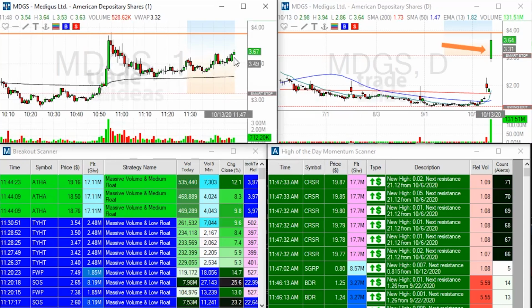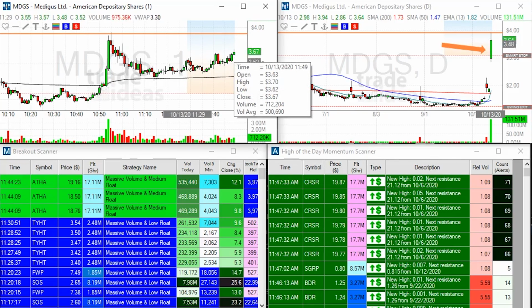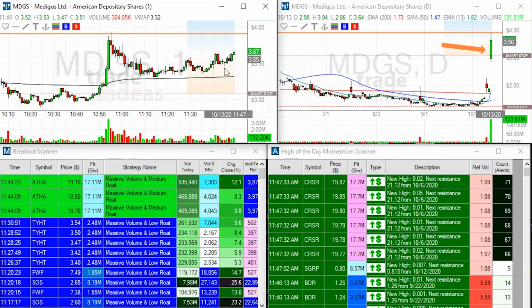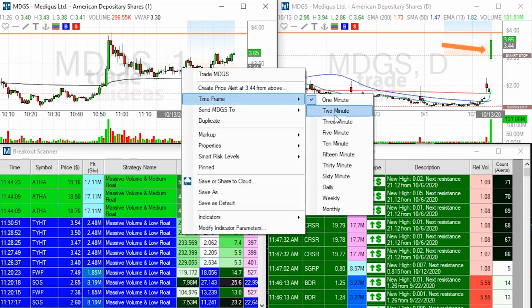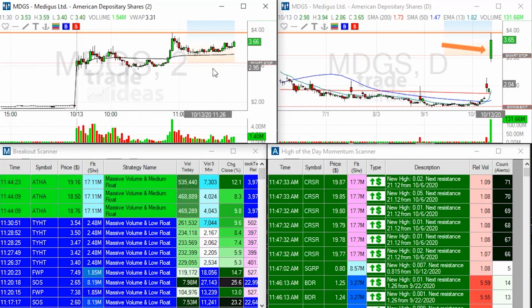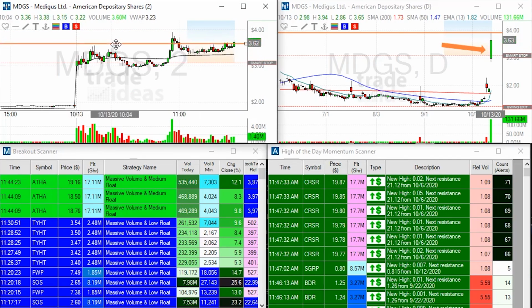The 1 minute time frame is going to give us the most detail. I could see all the little tops. I can see again all the nice little uptrends. I could see every little upper shadow, but I can't see the start of the day. So what I like to do is go back to a 2 minute time frame where I still have great detail and I can still see where all our support and resistance are.